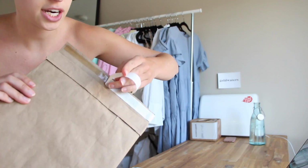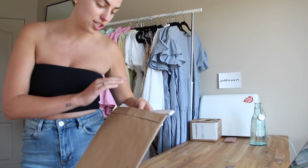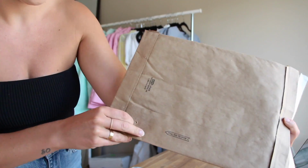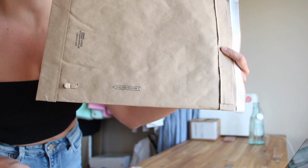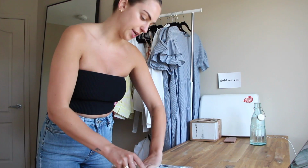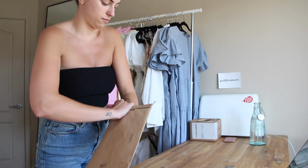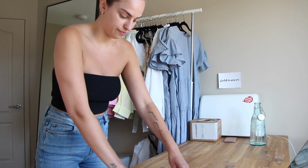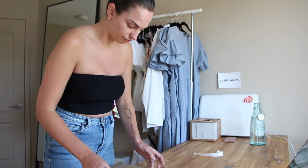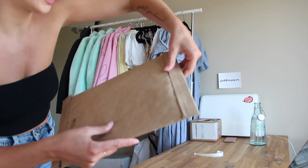They also have this clear adhesive, and when you close these envelopes, they do not open. Like, it seals them so well, so much so that there's actually a little pull tab here. Basically, you would pull this to open the package. Okay, so I'm gonna go ahead and put this bad boy in here. Gonna seal her up. Okay, so I've got the skirt in here. This is all sealed up. This is not going anywhere.